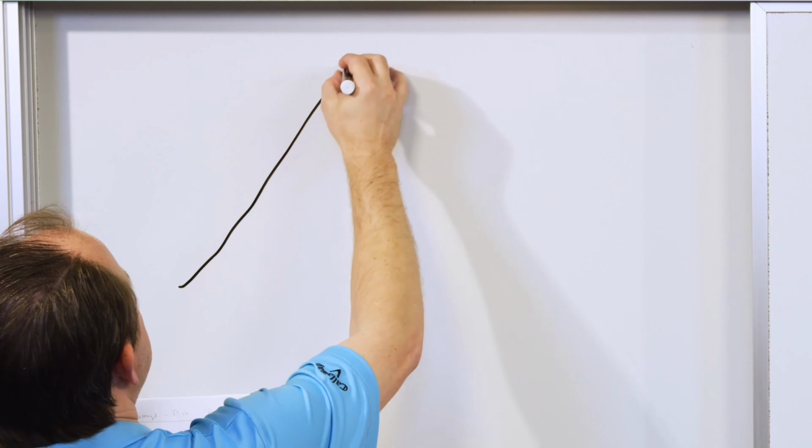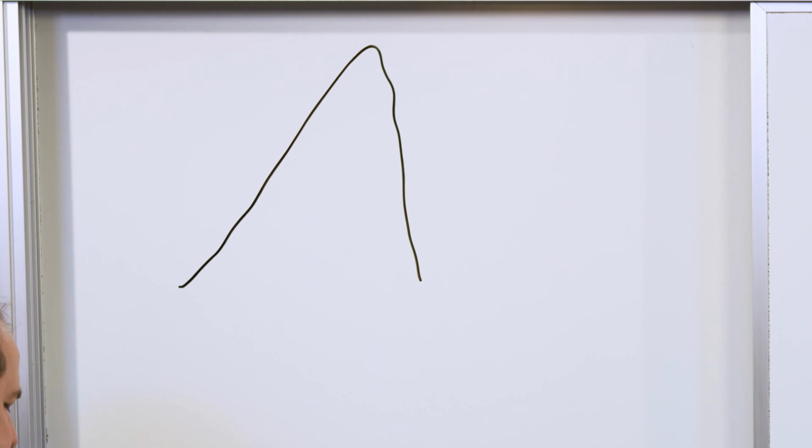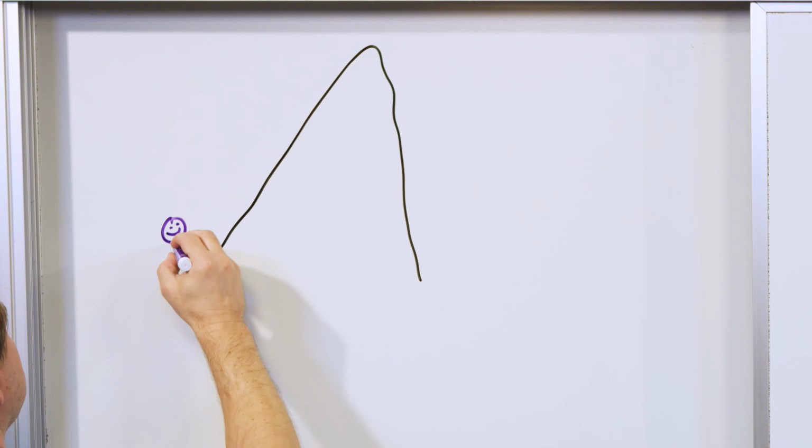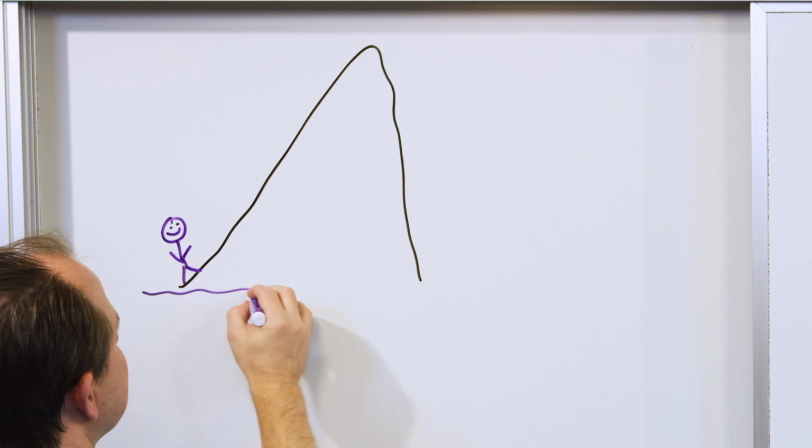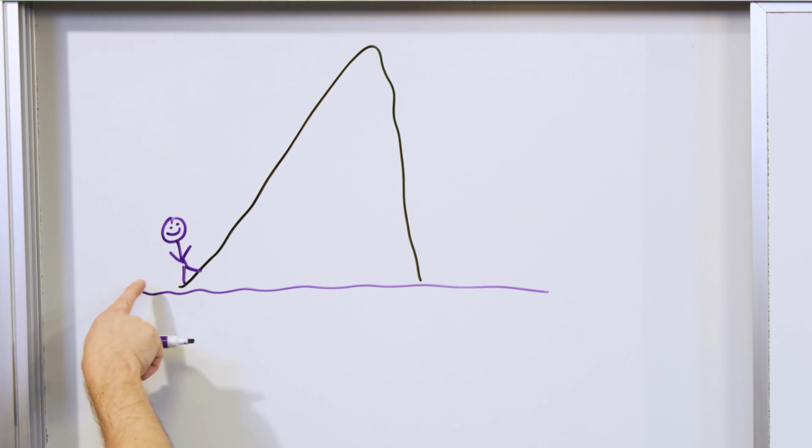But when I say voltage is a push, I want you to have the following picture in your mind. Let's say that you have a mountain, and there's this mountain here. Now, you originally start at the bottom of the mountain. So here you are, and you got your little climbing boots on, and you're right here at the bottom. You're at the very lowest point. You don't have any potential energy at the bottom of the mountain, from physics.